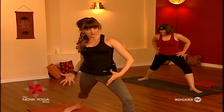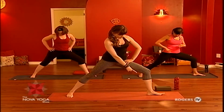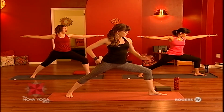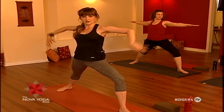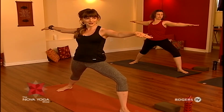So if you need to shorten up the stance a little bit, you certainly can. As you look at your feet, your front heel should line up with the back arch of your foot. Your front knee stacks directly over the ankle. And as you look down, you can always see the big toe of the front foot. Your hips are open, your heart is open, but you're super strong through your center. So hug the ribs into your body.